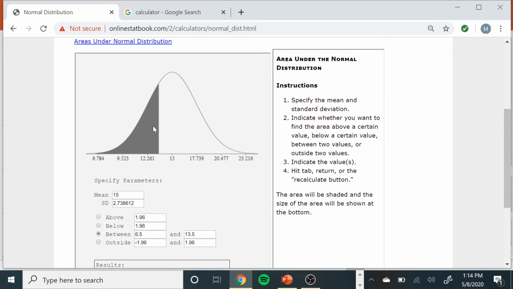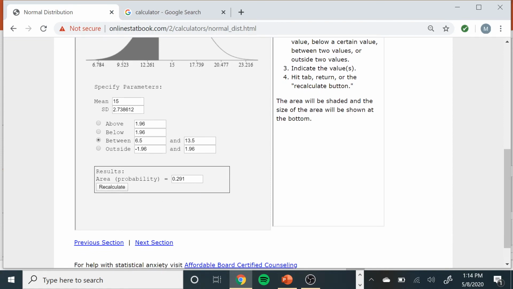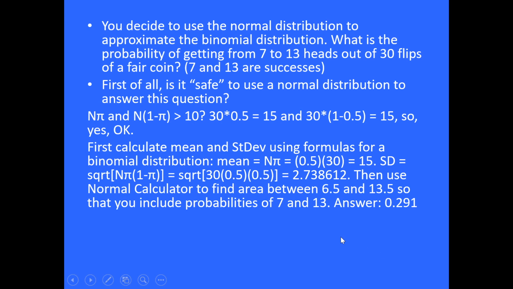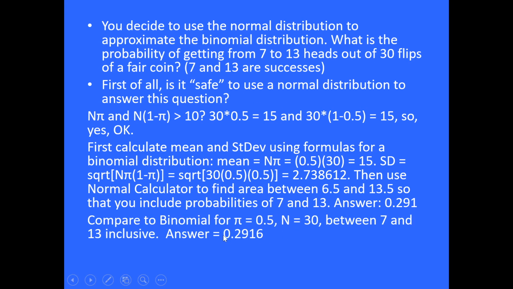That's it. And that actually is fairly similar. Now let's see what we got here. If you remember or jotted down what I had from the binomial experiment, that's actually really close. So the answer is really close to what we got there. I put that into the PowerPoint. So the answer is 0.291. This is using the normal approximation of the binomial. This is the answer you would get for this question. And comparing it to the binomial is a good way you can check yourself, to see if you did it right. You can look and see if you get almost the same one.